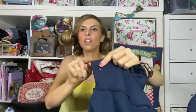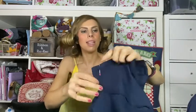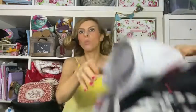So I'm just going to measure what I'm taking off and then repeat it. So that is what's going to be my next sew. Basically alterations and hand embroidery upstairs. So yeah, that's all I've got to show you at the moment. I know it's a bit boring, but it's just what's going on at the moment, and these things happen.